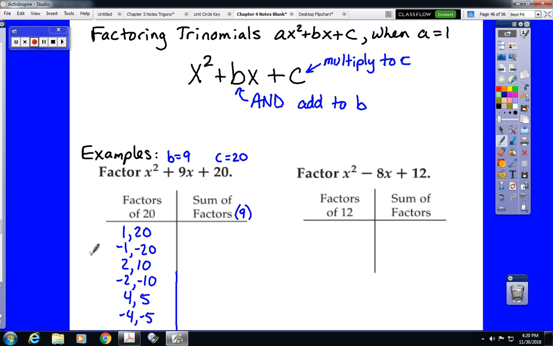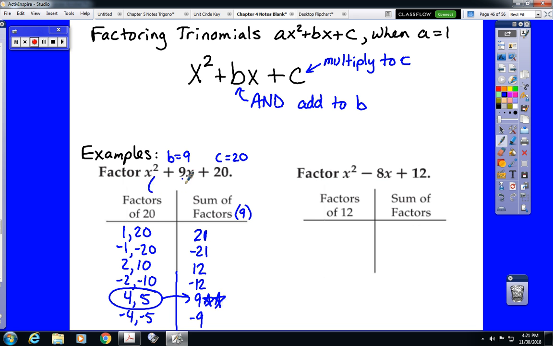Now keep in mind that this is an Algebra 1 skill, so if you know how to do this, great. You don't need to draw this chart. We would add those pairs of numbers together. And we're looking for positive 9, which is right here. That tells us that 4 and 5 are the ones we're looking for because they're the ones that add to 9. That's the number we're looking for.